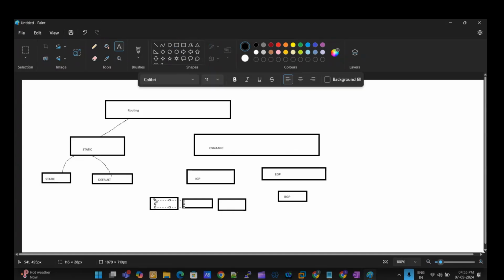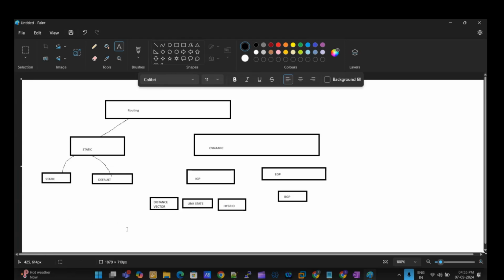One is distance vector, another is link state, and another one is hybrid.